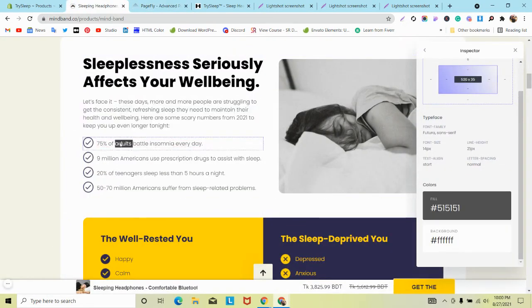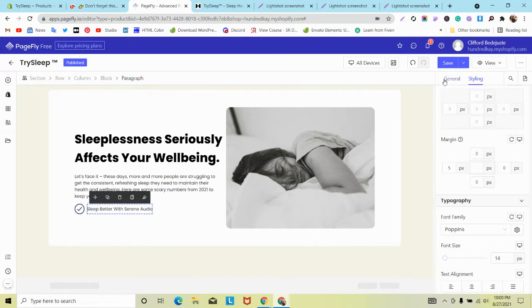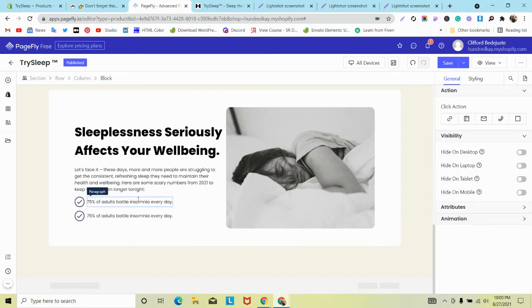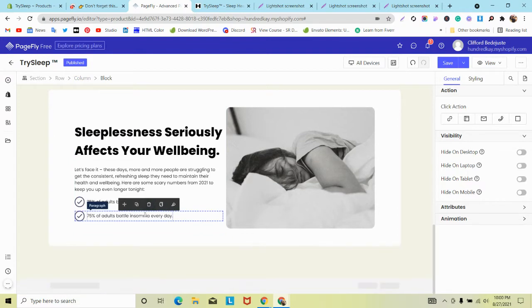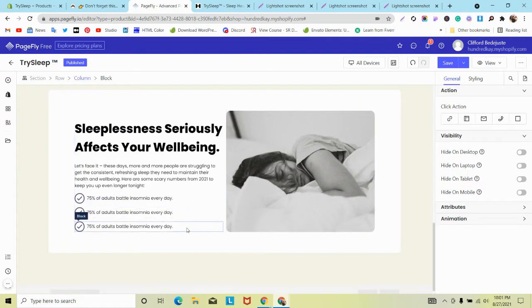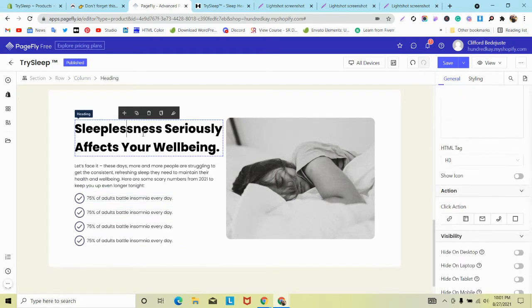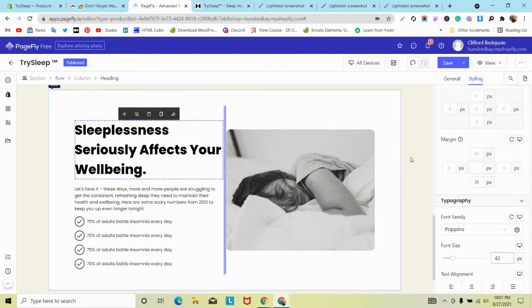So in that case we need to add this content. So let me add one by one. Paste, and let me duplicate. Sorry. Okay, so we need to add 4.